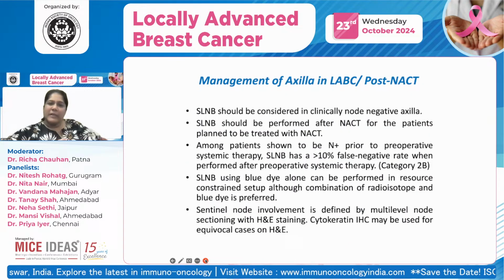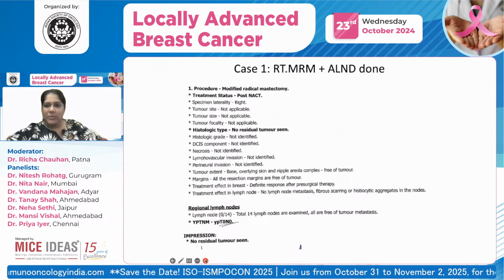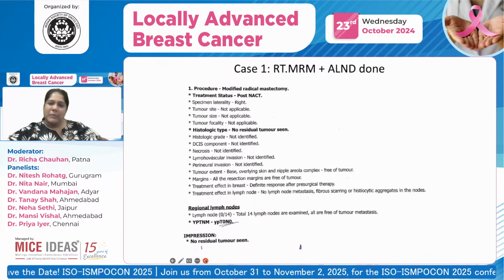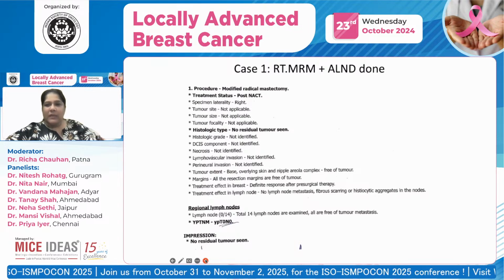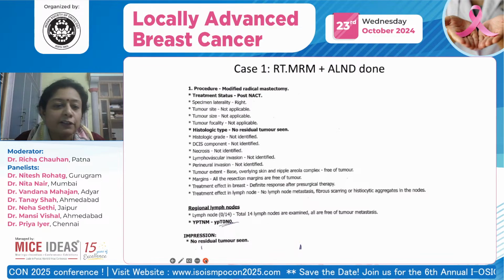I'm just going to add a word of caution, because this patient was T4 to start with and not T1 to T3. When we do a sentinel node biopsy, we've always pushed for at least 3 nodes in a post-chemo setting. We want to get adequate yield. I'd probably be a little happier with low axillary sampling, because I want slightly better yield since she was T4 to start with, just to be sure. So this patient underwent a mastectomy with axillary lymph node dissection.